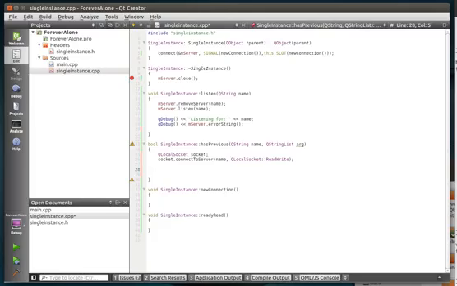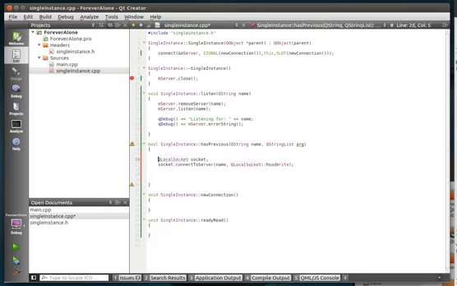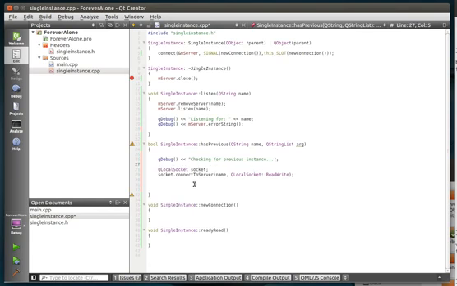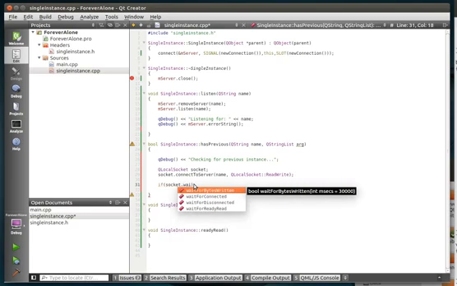And we're going to say, let's give a little Q debug here so we know what's going on. So we're checking for previous instance, and we're going to actually say if socket, whoops, wait for connected.